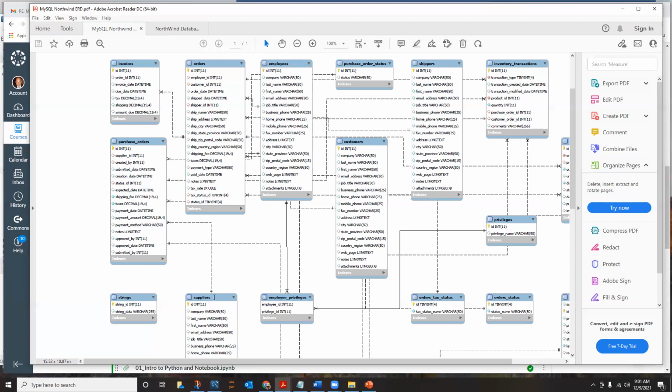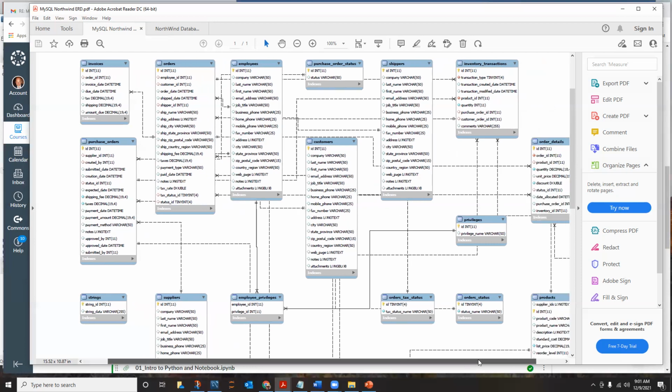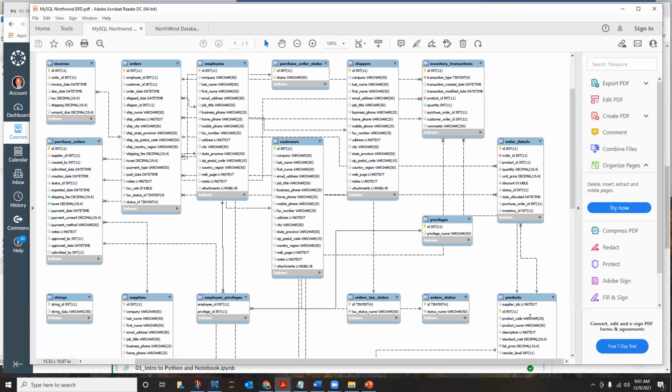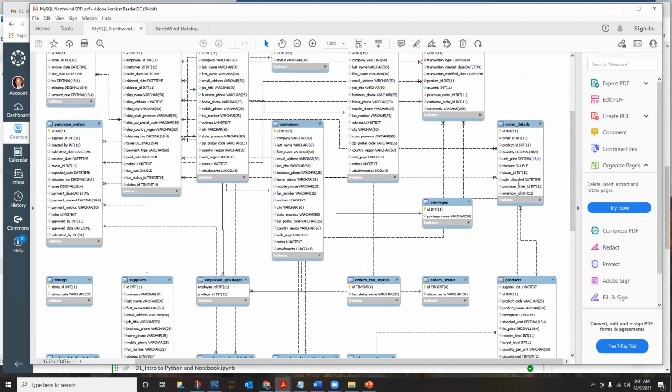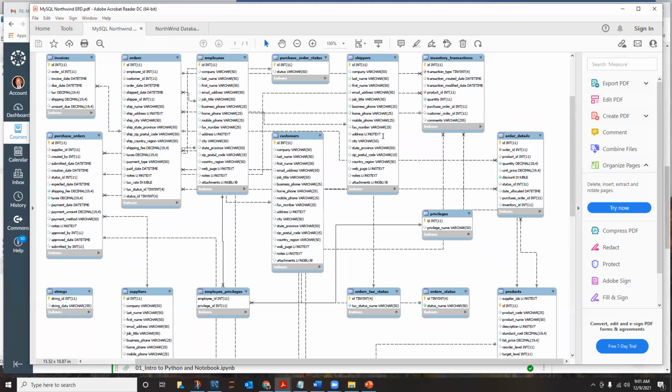There are suppliers down here. There's shippers. I want to say there's a products table down here that can be shipped by different shippers within an order. I'm sorry, products can exist in an order, and an order is shipped by what could be different shippers, and so it gets all nice and crazy, and linked and intertwined. But it's fairly realistic with what you would be dealing with in a company database.